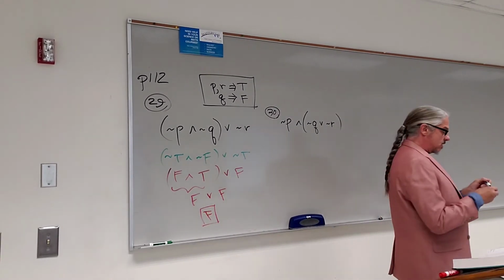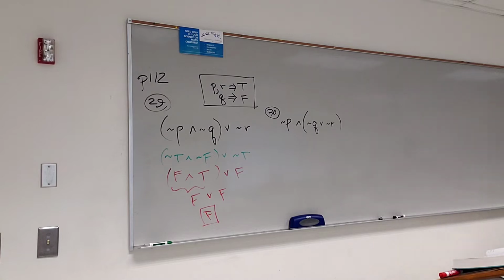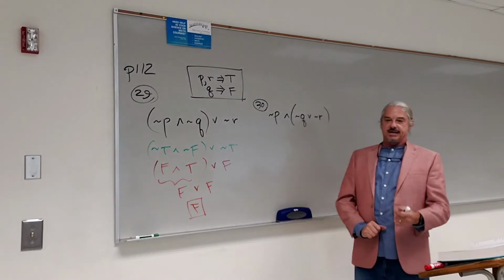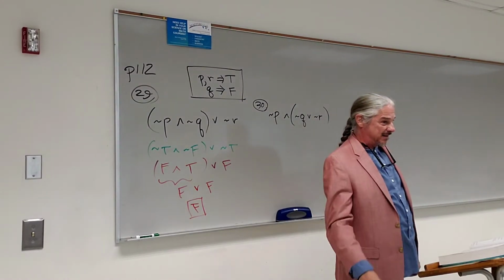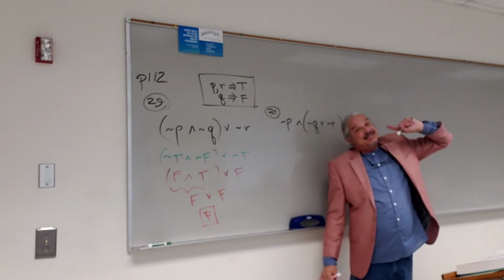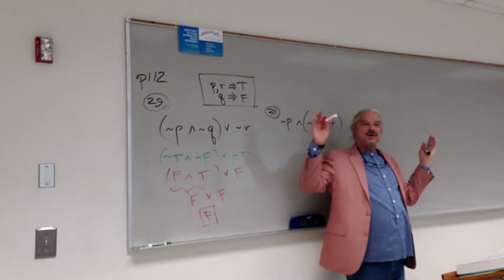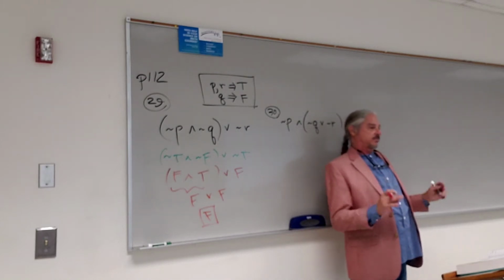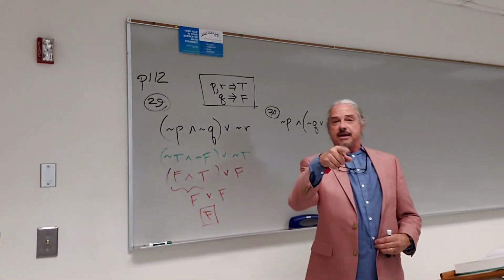Now, the first thing I notice, what is the very fundamental form of this statement? What is it fundamentally? It's an and statement. Why is it smart to notice that? Because not P is F. You only need to know one part is false. The whole thing is false. Did I say that? Sorry. Cut that part.